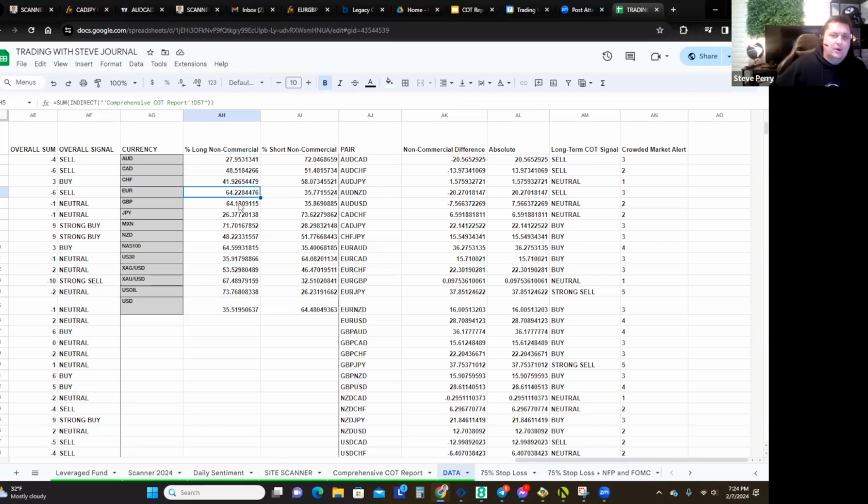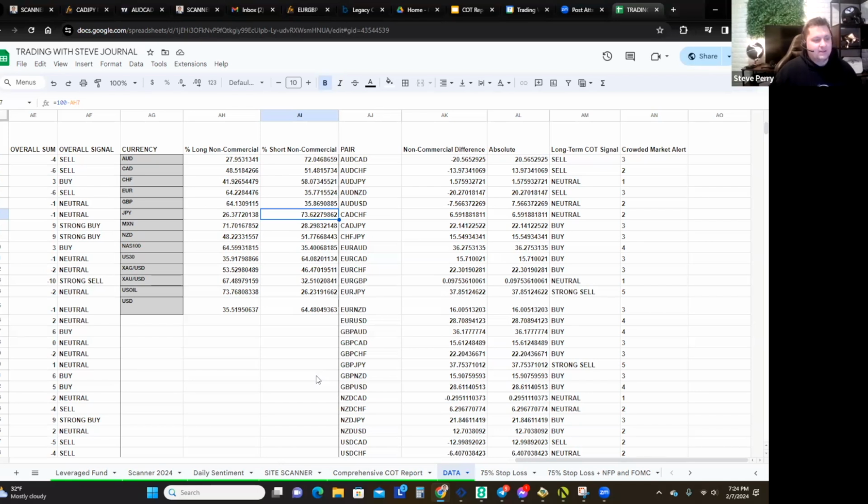They actually used to be a lot bigger. Back in November, it was like 80%, 70%, something like that. The yen has an even bigger short position. Look at this, the yen is 73% short, almost 74% short by the banks. So that means the banks are heavily in a short position on the yen. Obviously, if you think about it, you're like, okay, they're buying the euros and they've got this big short position on the yen, so wouldn't we want to buy the euro yen? Wouldn't that be the idea?